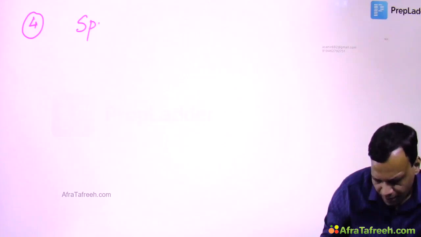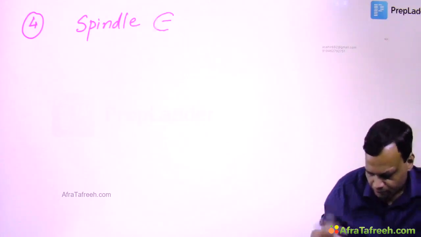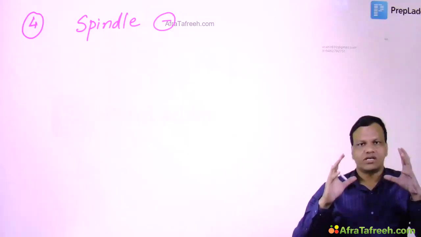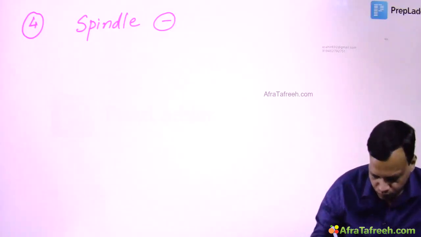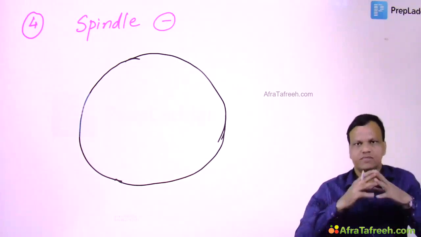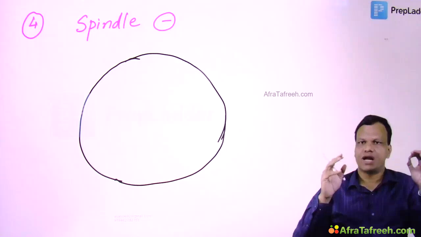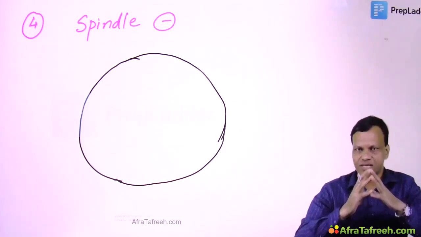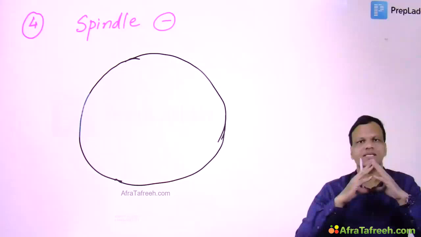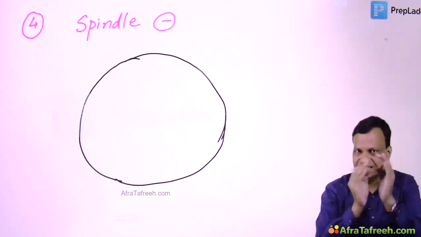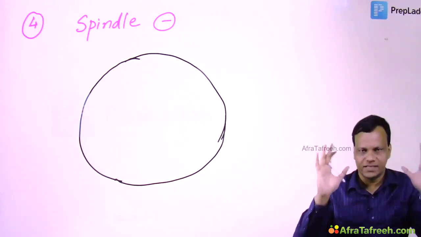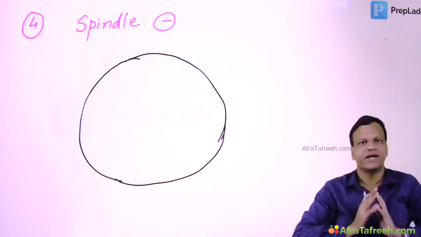Then moving to the next mechanism: drugs acting on the mitotic spindle. Mitotic spindle inhibitors. First of all, we'll try to understand what the mitotic spindle is and what it does. At the end of G2 phase, before the M phase, everything has become double in the cell. DNA has also become double. So now we want to distribute everything equally into 2 daughter cells, and among them DNA must be exactly equal. So how to equally divide the DNA in 2 parts? If DNA is present at 2 places, then we can divide the cell from the center.